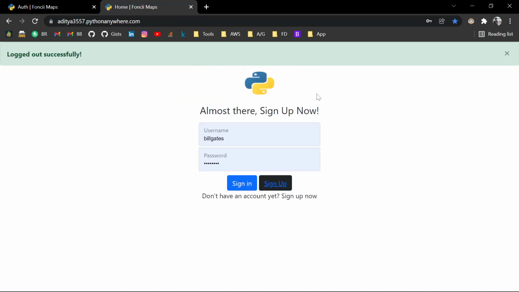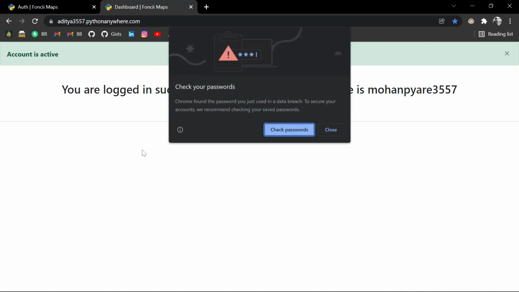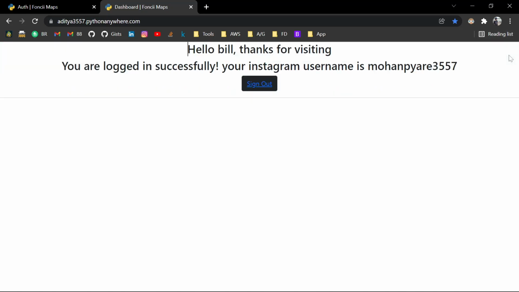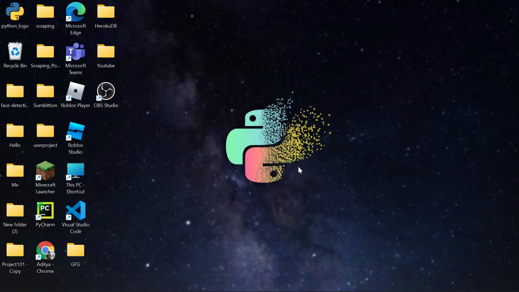So let's sign out and we're again at this place. Now we want to sign in again, right? Now we don't want to actually put anything. You can see that this time it didn't ask for the Instagram authentication because you have already authorized. So this is also one of the additional features we're gonna add. So let's jump right into it.